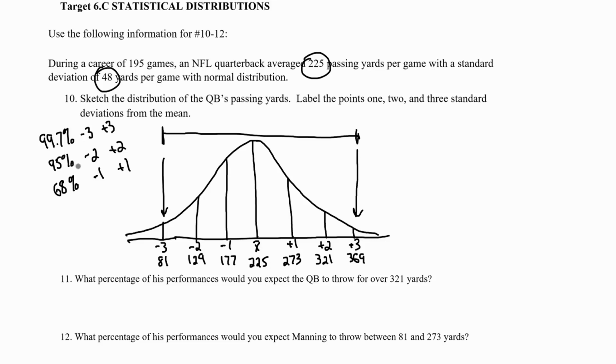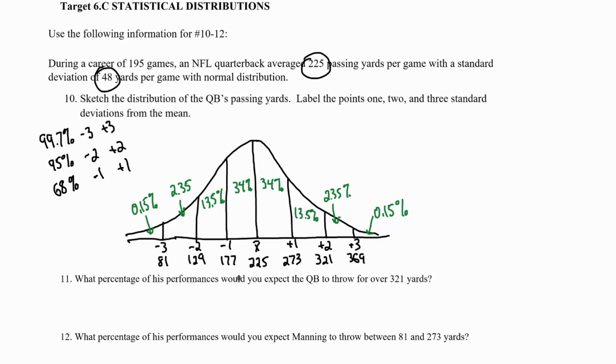So if you break up all these different percentages, you're going to get what I get below. From the mean to one standard deviation above the mean, it's 34%. Same thing with mean to one standard deviation below. And then you have 13.5%. This is 2.35%. And then the space that is above three standard deviations above the mean is going to be 0.15%. Okay, if I write all this down, then that helps me answer these questions below.